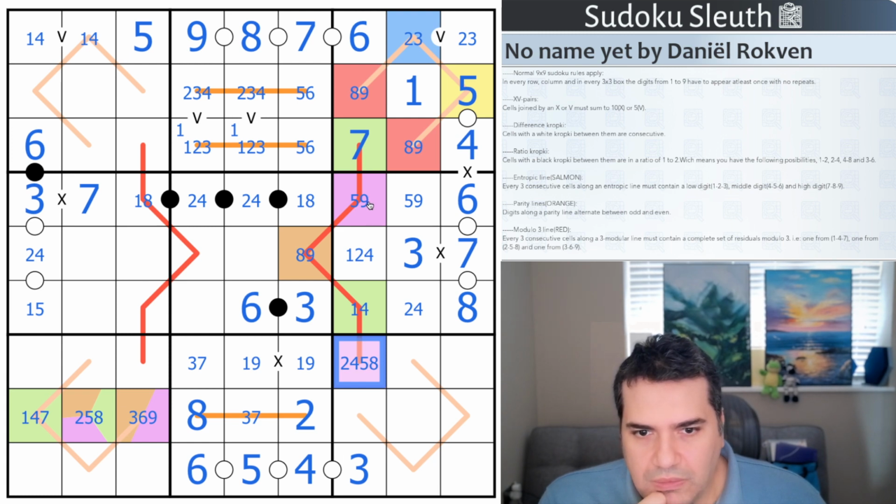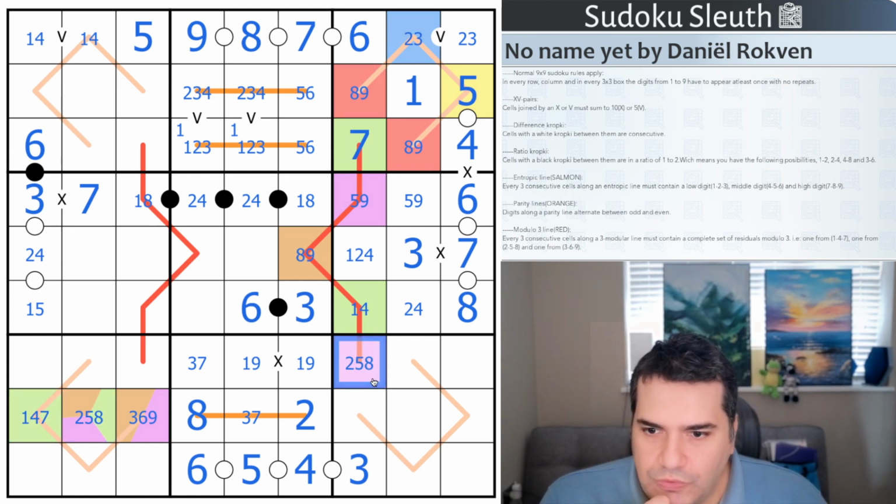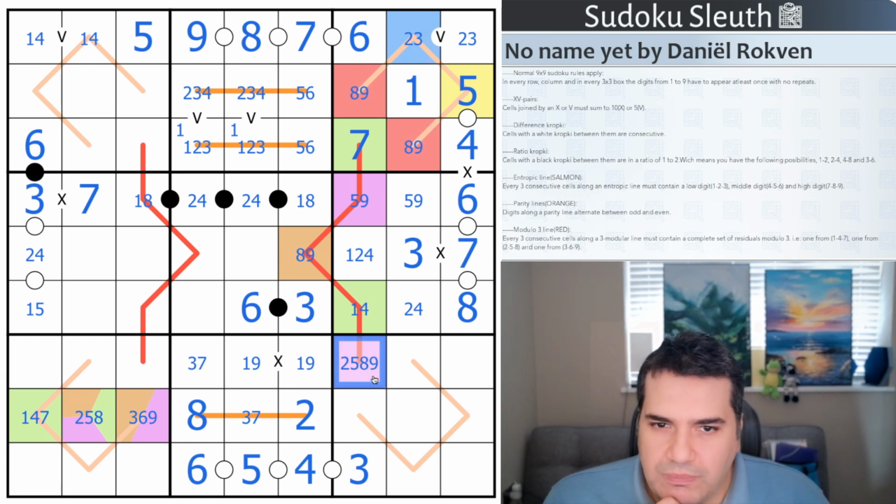No, I think. Let me think about how this would work. Remember, it has to be the same parity, sorry, same modulo. So 4 is actually not an option. It's 2, 5, or 8. And let me just put a 9 down anyway. I'm not sure it can be.